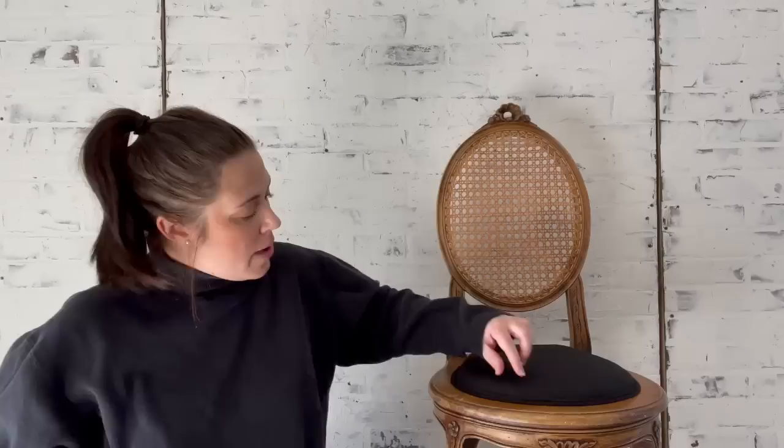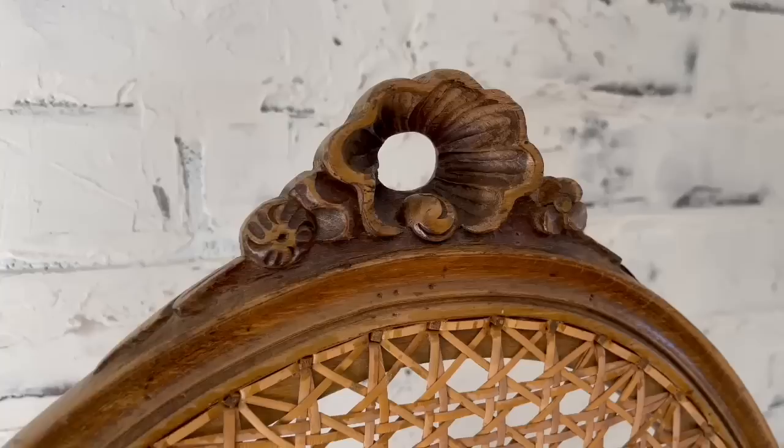Chair's done. I'm happy with how it turned out. I probably could have gone with a louder fabric, like something really crazy and floral and bright. I just really didn't want it to compete with everything that the frame has going on. I figured it's a busier frame. Let's go with a very understated fabric to really just allow that to shine.